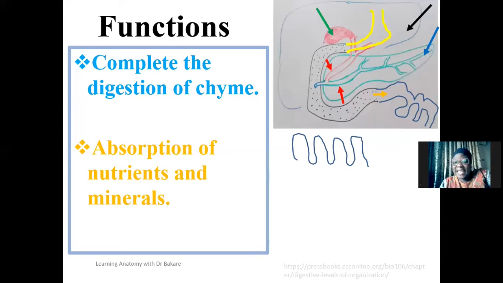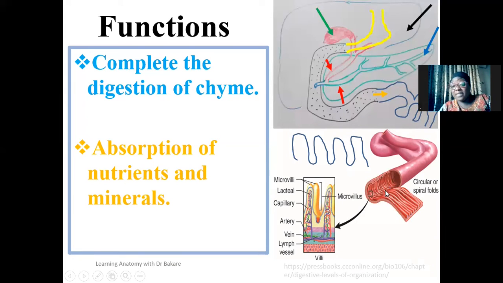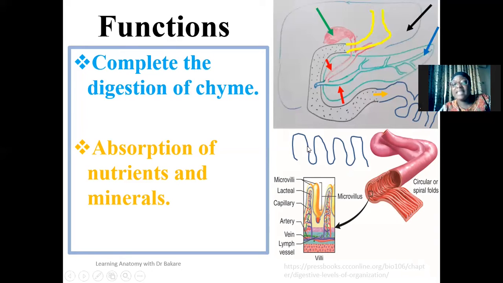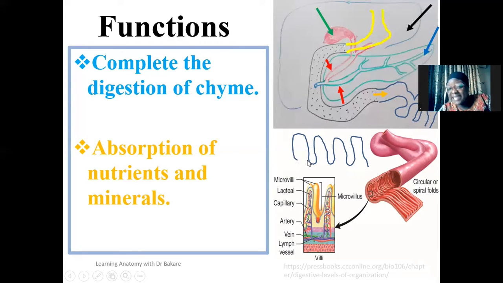The second function is the absorption of nutrients. The wall of the small intestine is characterized by infoldings. If you look at the internal or mucosal lining of the small intestine, you see that they are thrown into folds, called circular folds or plica circularis. The internal wall is not smooth. The structural configuration of the internal mucosa of the small intestine enhances its absorptive characteristics. Driving deeper into these folds, you see that the surfaces also have microvilli, which are specialized characteristics of the apical surface of the epithelium lining the mucosa.